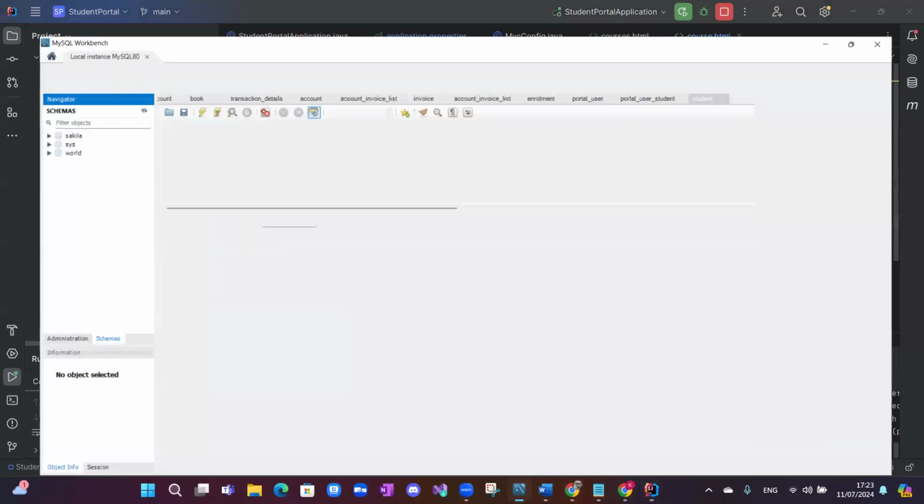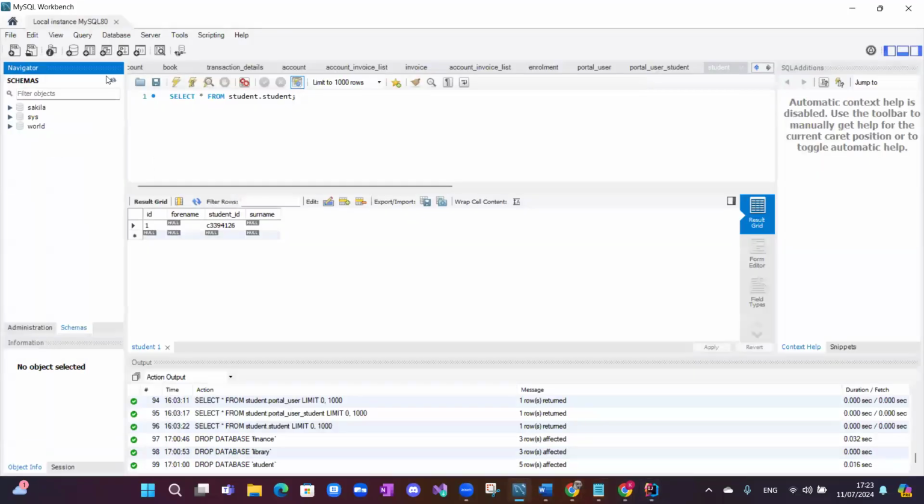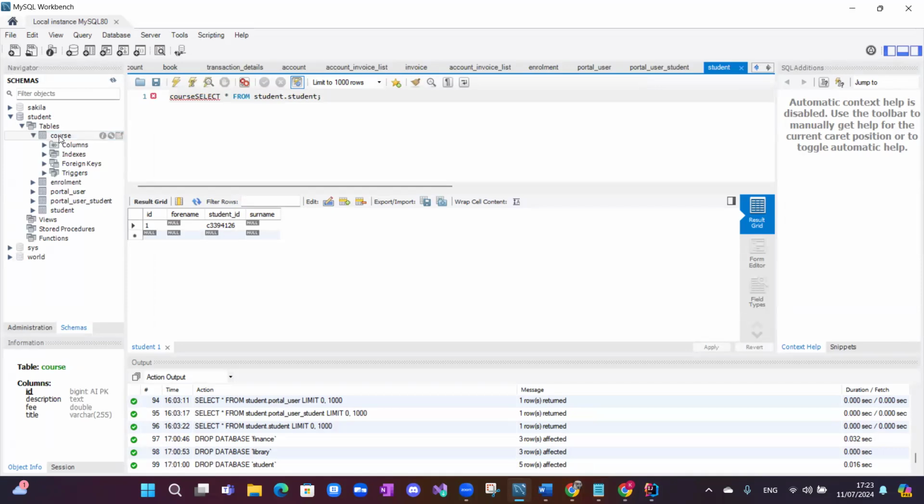Let's go to the MySQL and update the schema. We can see now there is a student portal, and these are the tables for the student portal: enrollment, portal user, student, and the course. Let's enter the course.